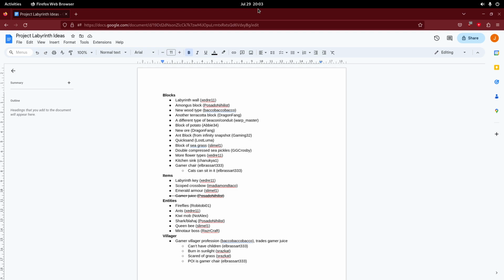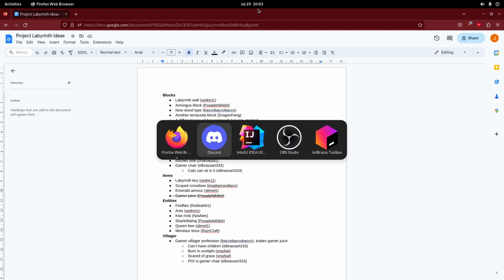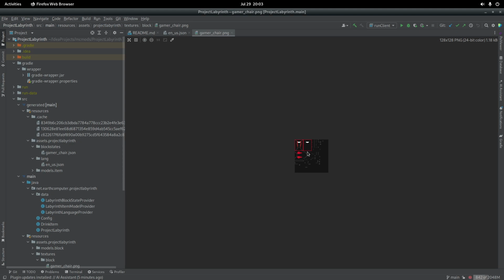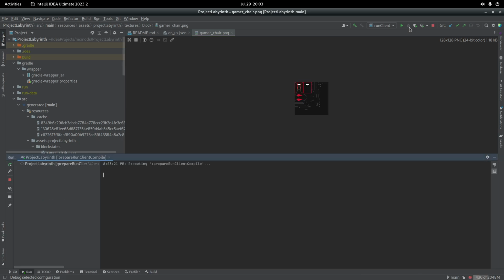So, today I thought we would start off by continuing with the gamer chair and then see if we can make a gamer villager and add some extra behaviour to it and some traits.